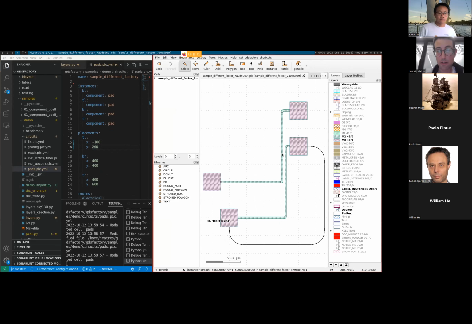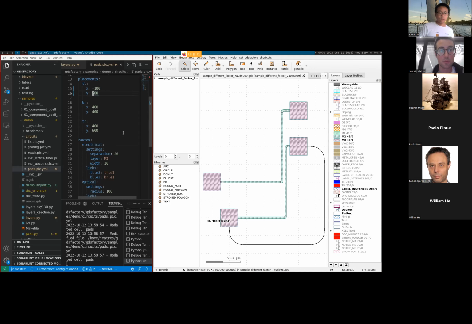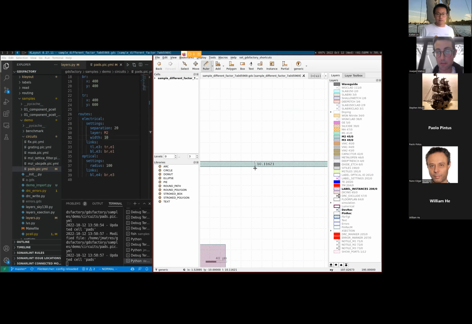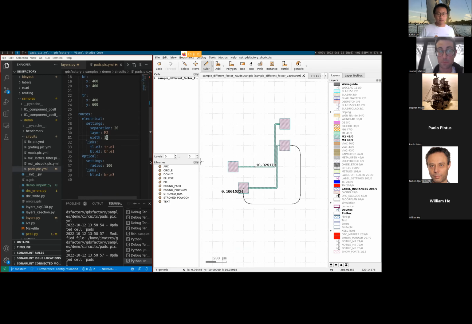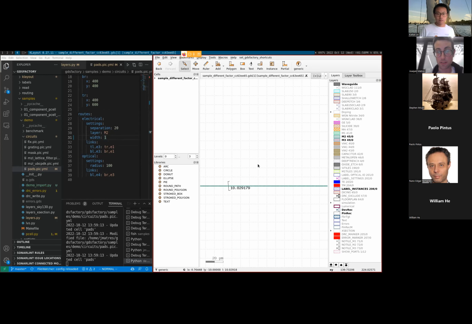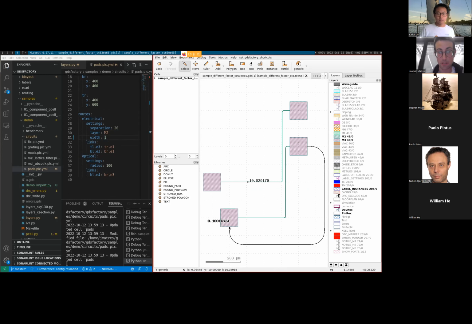And then it's still routing to the other paths. You can also change the route parameter. So here I'm doing 10 micron routes, but I can also make them 1 micron. So you just save and it automatically changes the route. And we also have an optical route that has a 100 micron bend radius, but I can put it to 10. I can just cut it by 10 and then it makes a more compact layout.